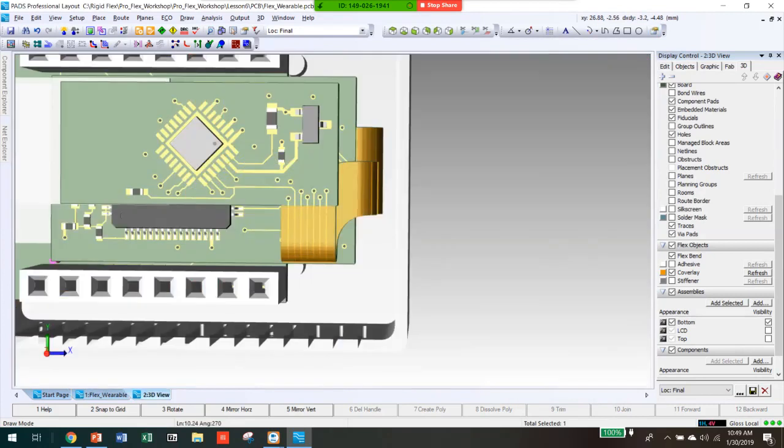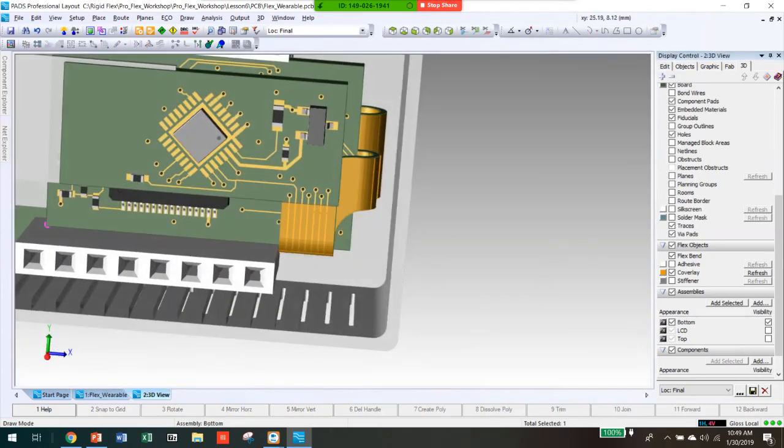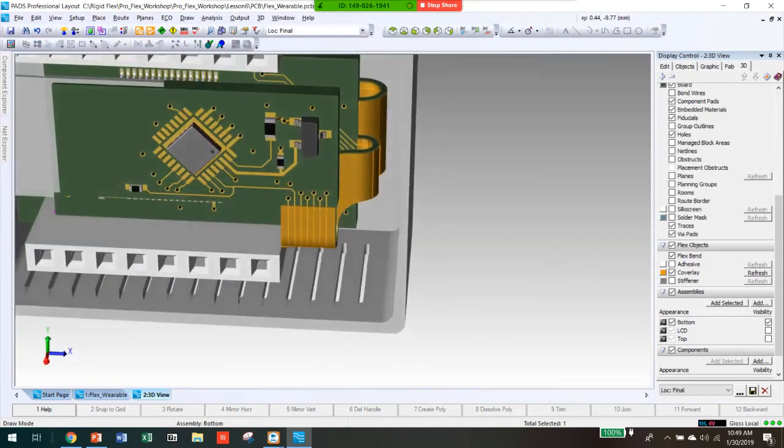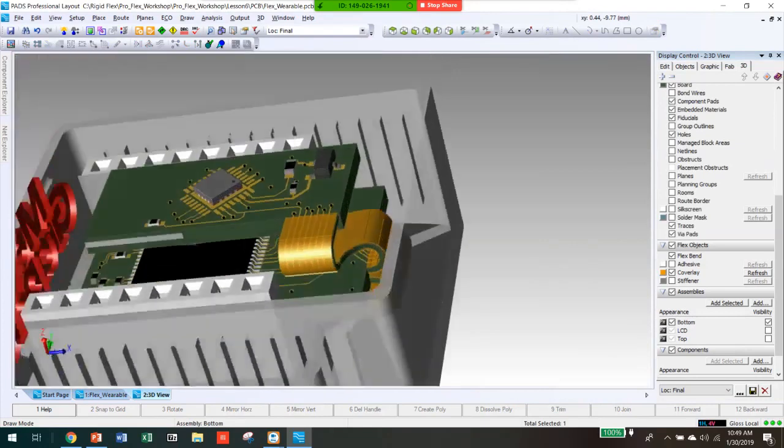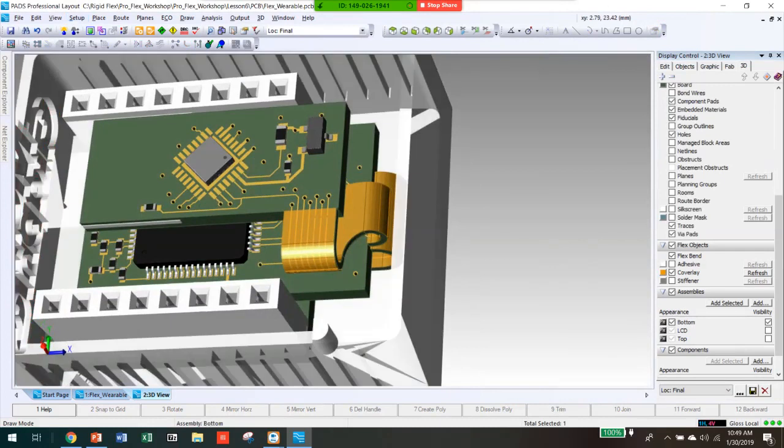Let's look at the 3D. Okay, yes, it does. It's definitely made the change for us. We can see now we've got a nice gap. We're not protruding outside of that layer. So that makes it really nice to be able to look at our flex and be able to move that in real time.